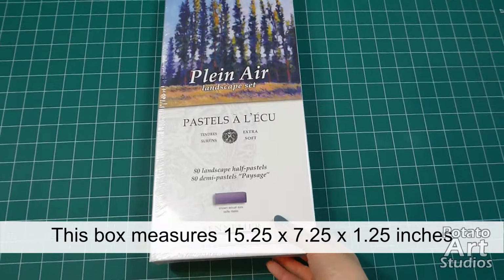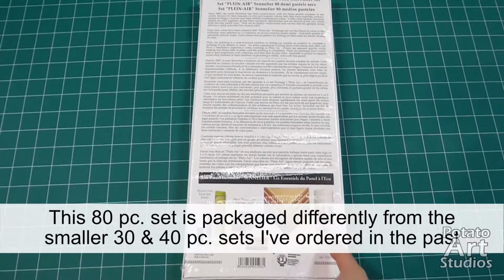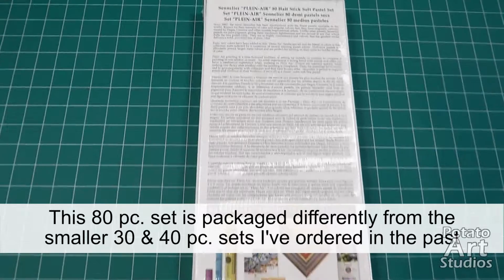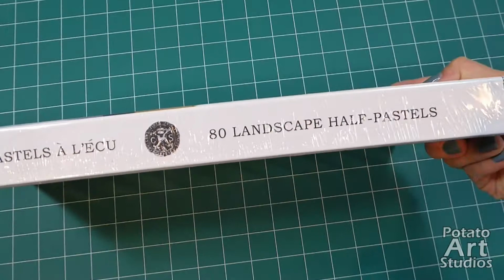If you've never ordered a pastel set from Sennelier before, they have a thin cardboard box on the outside that has all of this information, and inside there is a sturdier cardboard and foam inserts. The box has a lot of information about Sennelier's history, some of their other products that they make. This is Soft Pastels. It's a landscape set.